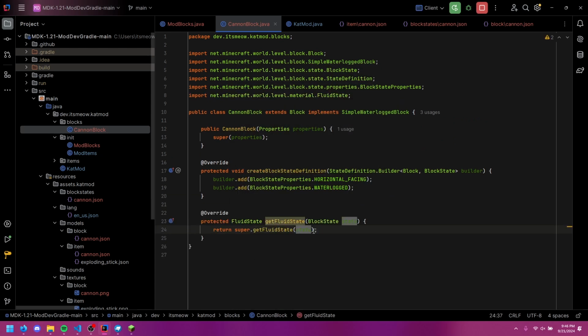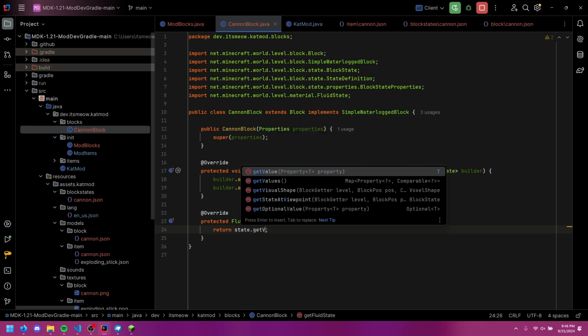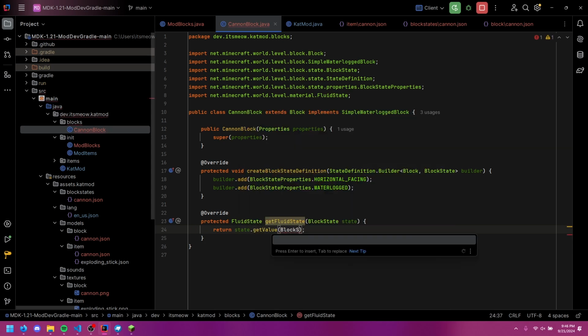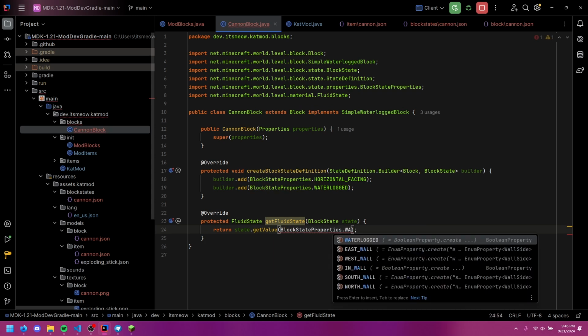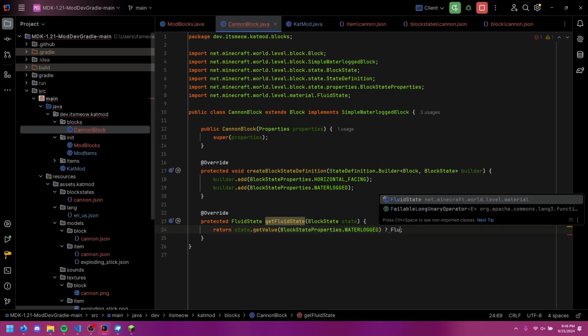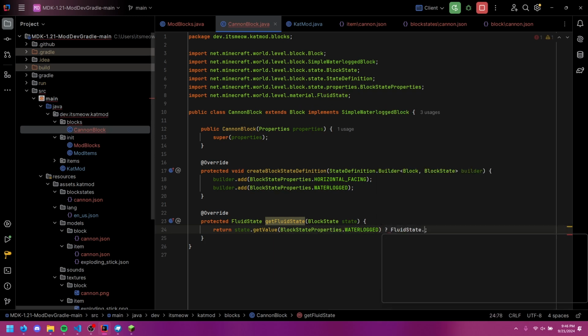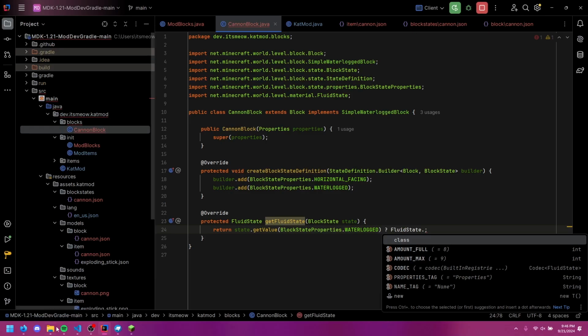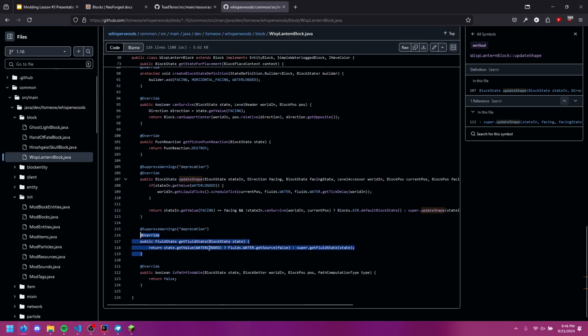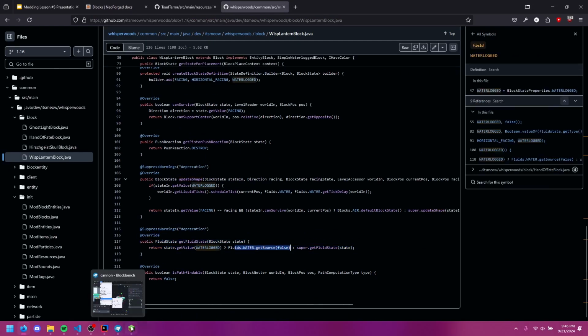And we will base that on state.getValue for BlockStateProperties.WATERLOGGED. And if it is waterlogged, we can do FluidState water. Is that, hold on. Fluids.water. Okay.